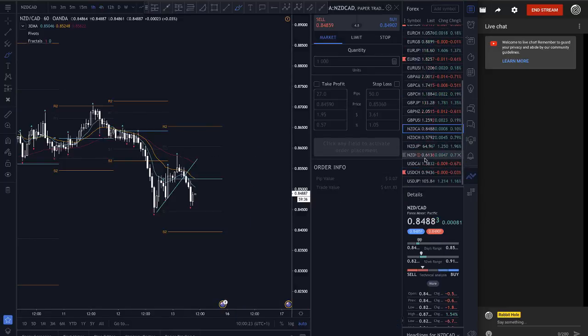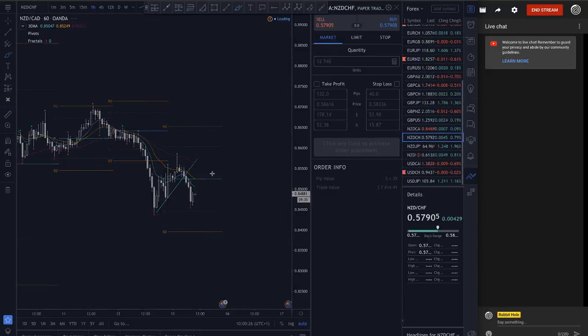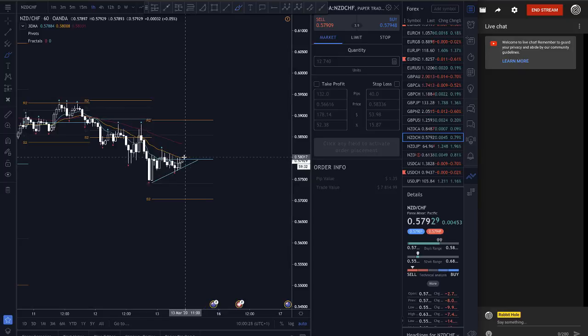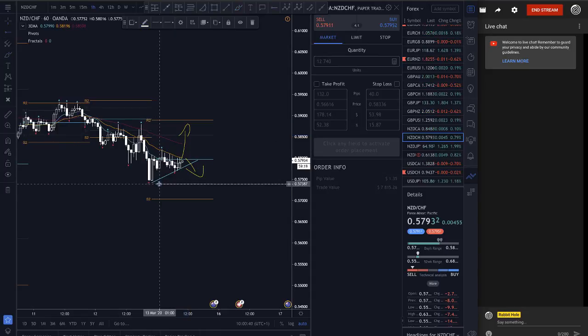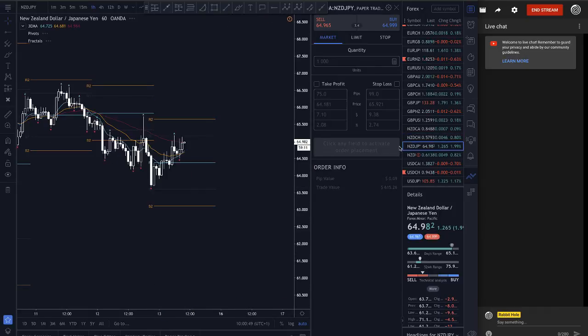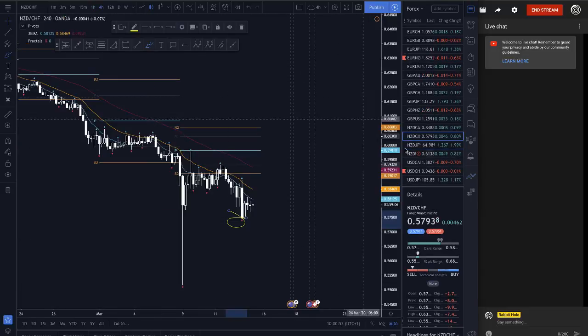New Zealand Swiss franc. Yeah, we're waiting for the break. See, perfect trade forming, but it's not perfect yet. I was trying to trade it with pending orders like that. I would have a sell stop, but so many times it just spikes out that I don't recommend it. I would much prefer to trade with pending orders.